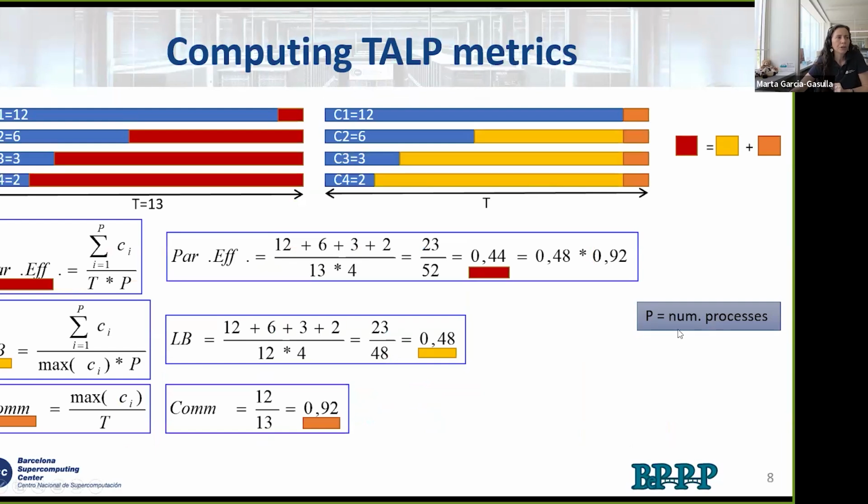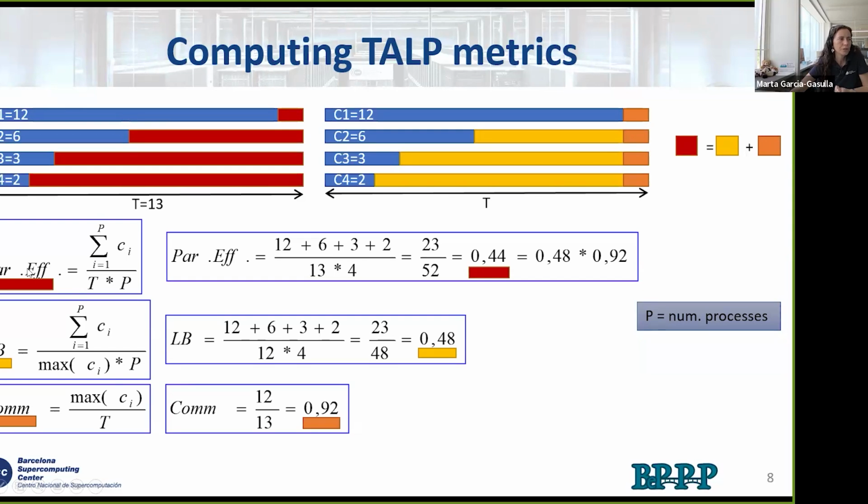A bit more on how we compute the TALP metrics. This is a drawing of an execution where blue is computing and red means waiting in MPI. In this case, the parallel efficiency is how much time I spend in blue, computing, compared to the whole time that I'm using the resources.